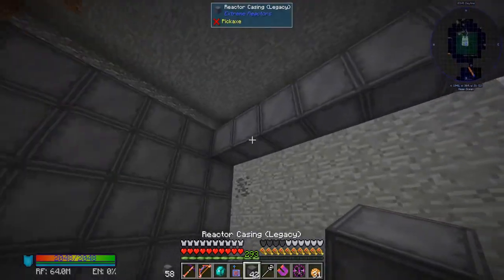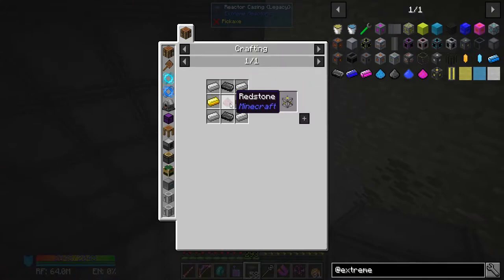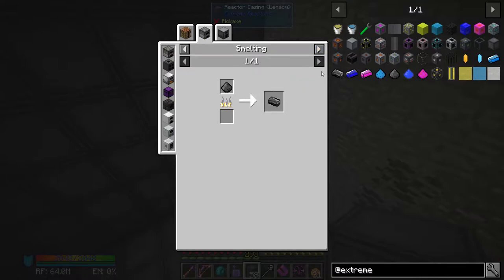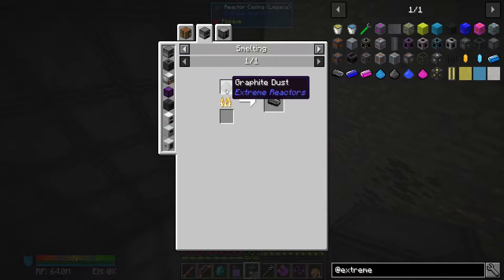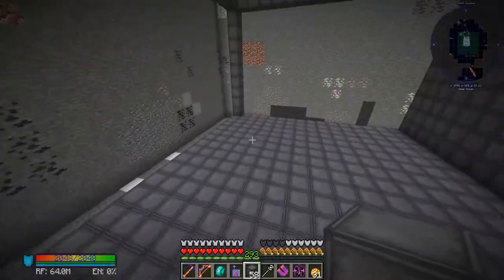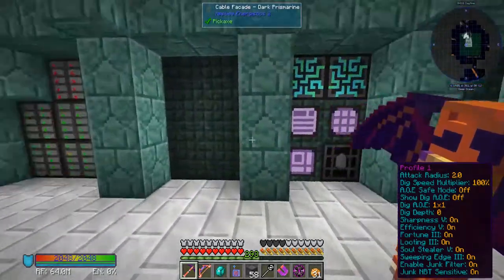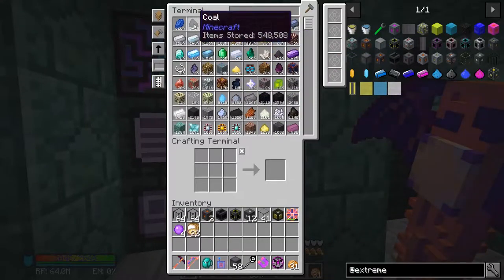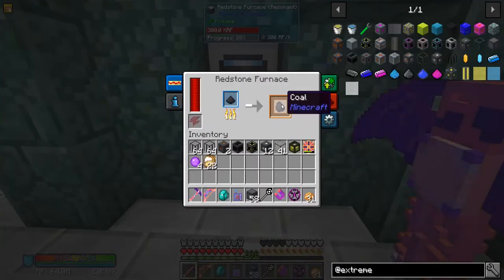So basically, guys, we're just taking these reactor casings, which are made of a reactor casing core, which is pretty simple. You just need to make some graphite, which is smelted up graphite dust, which you have to pulverize coal, I do believe. Isn't that how you do it? Let's see. We need to go up one more. Let's test it. So we can go over here to our pulverizer. Throw that there.